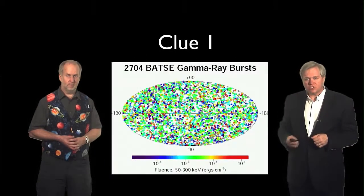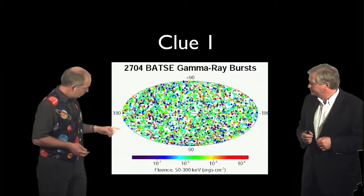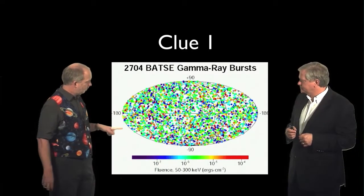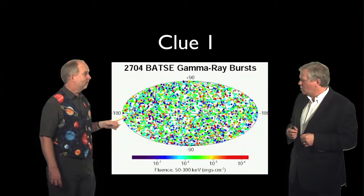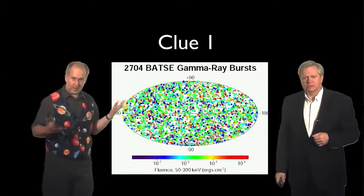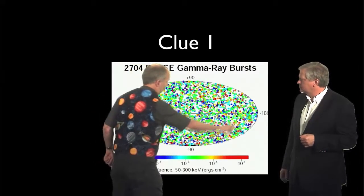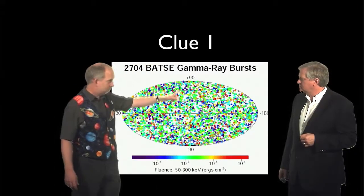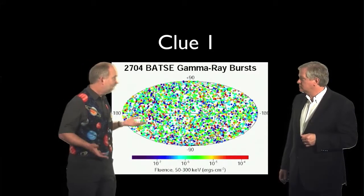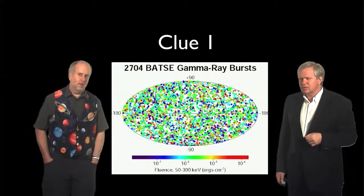And so the first clue was this image of where they occurred on the sky. And what you can see is the colour shows you the energy, and this marks the location, and what you can see is no pattern. No pattern at all. I mean, that is as random as can be. You might expect they were coming, say, from our galaxy, in which case our galaxy would be a band along the middle here with a bulge in the middle. And some of them are coming from that location, but there are every bit as many coming from clean out of our galaxy. You might expect them maybe to come from the sun or from Jupiter. No, they're coming from everywhere. So that's an interesting clue. It's a very weird clue.